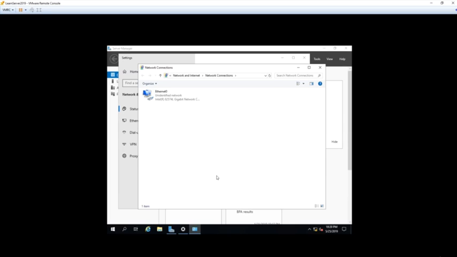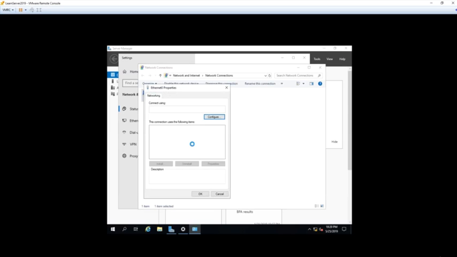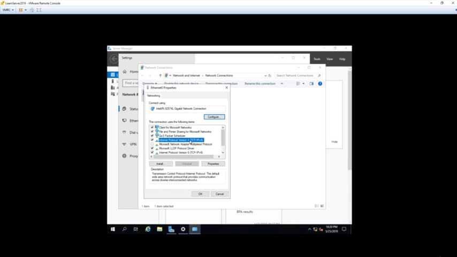To change the settings, we're going to simply right-click on the network adapter we want to configure and choose Properties. From here, we have two different types of IP addresses we can assign. The first is IPv4, Internet Protocol version 4, which is the typical IP addresses that we all know and love. The second is Internet Protocol version 6, or IPv6, which is the newer standard of IP addressing that the world is kind of switching to.